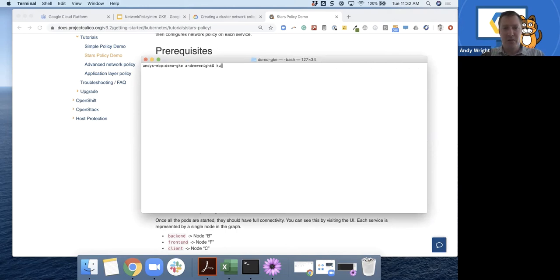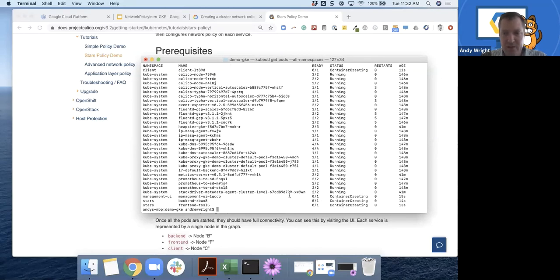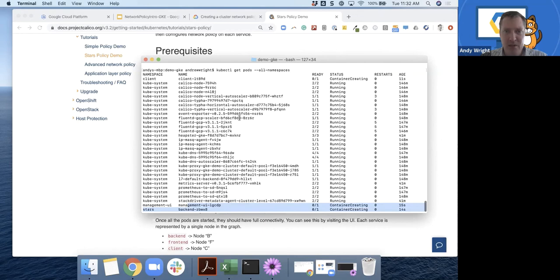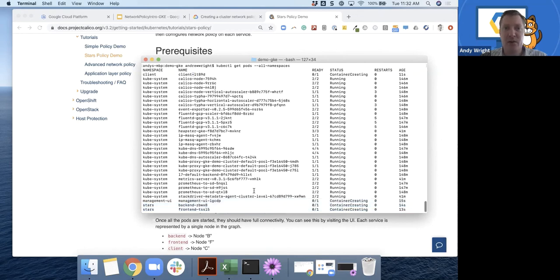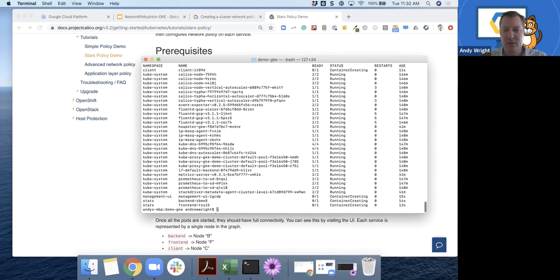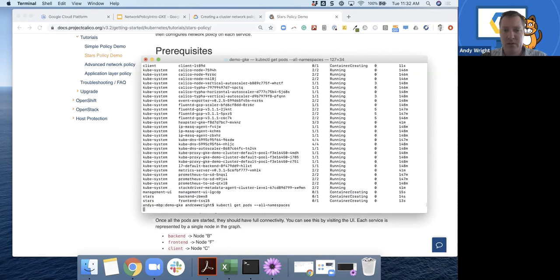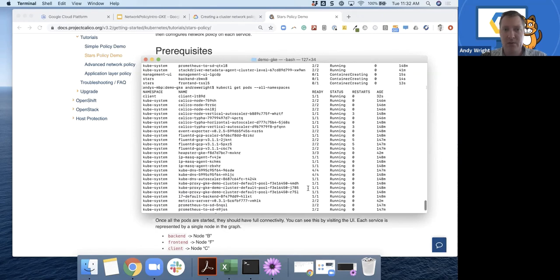I can see that it's creating containers for my backend, front-end, and management UI app. And there it is, our client as well. Okay, so it looks like things are up and running now.